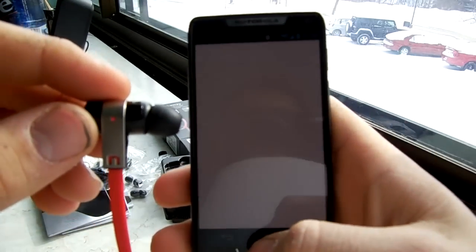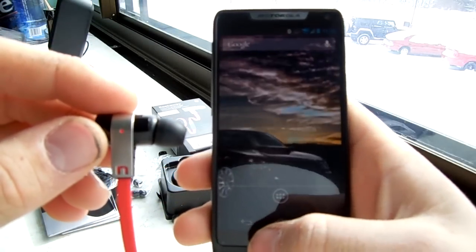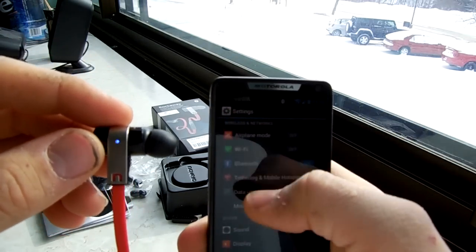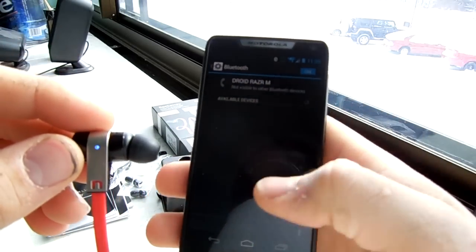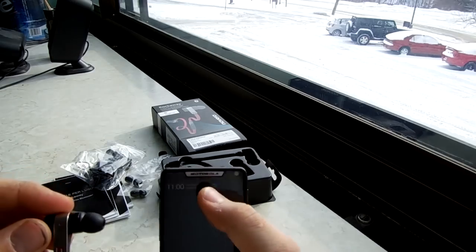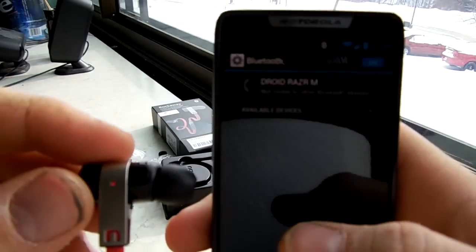Now you go to your phone. Oh, no, no. I don't want Google now. Go to your Bluetooth settings. I'm doing this all through the viewfinder. I'm proud of myself. I'm going to turn the brightness up for you guys. There we go. Bluetooth settings.